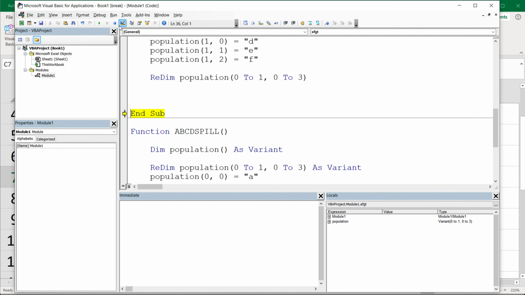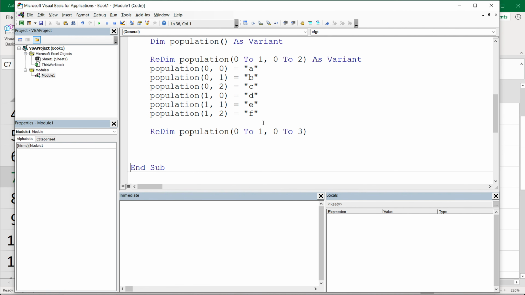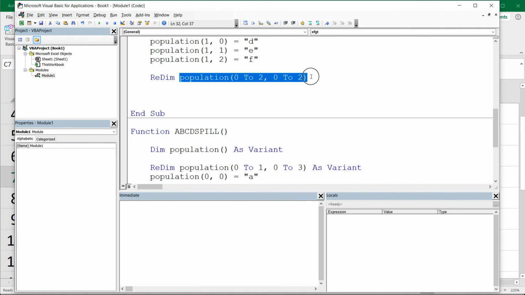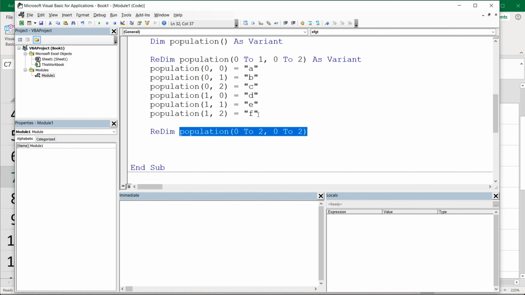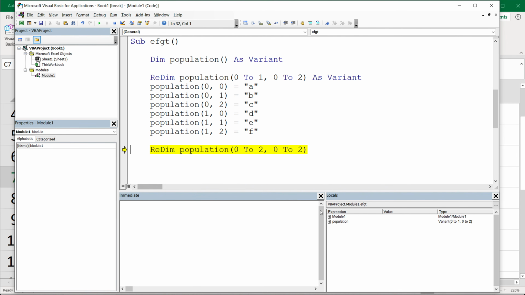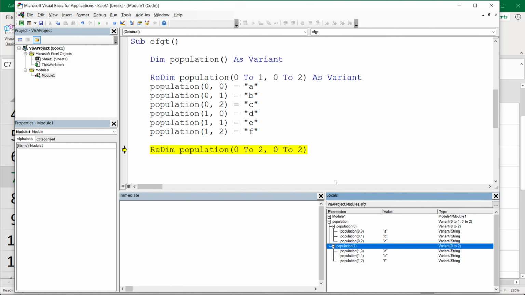Well, actually, I should probably change it to the other example when I'm resizing the rows so you can see how that works. So this was the one that failed with Preserve because we're trying to resize the first dimension instead of the second one. So if I run this and I look here in this population, we got those 2 rows with 3 columns.